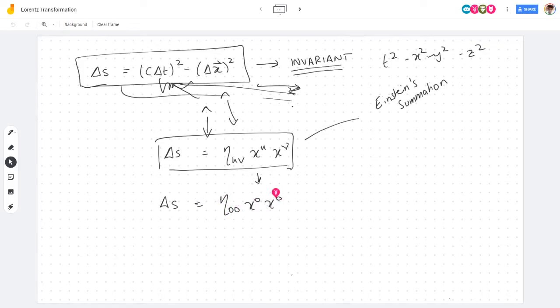Yeah, because anytime there's an index, you sum it across its entire range, which is essentially saying mu goes from 0 to 3, nu goes from 0 to 3. What does this mean? Well, it goes from t, then x, then y, then z. This goes from t, then x, then y, then z. Okay, now I've changed it to 16 equations. And what I'm going to write down here is essentially, here's what it is. It's 0, 0, 0, 0.